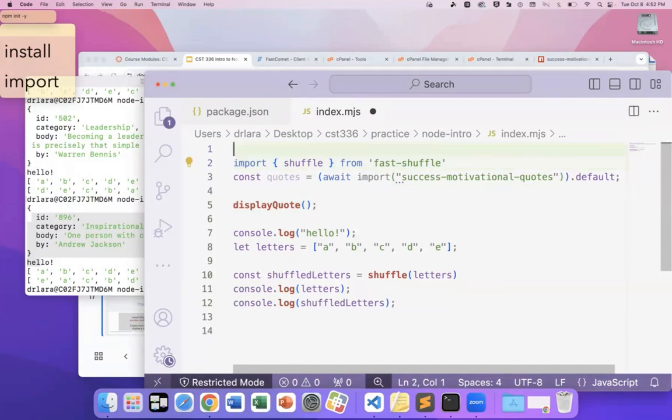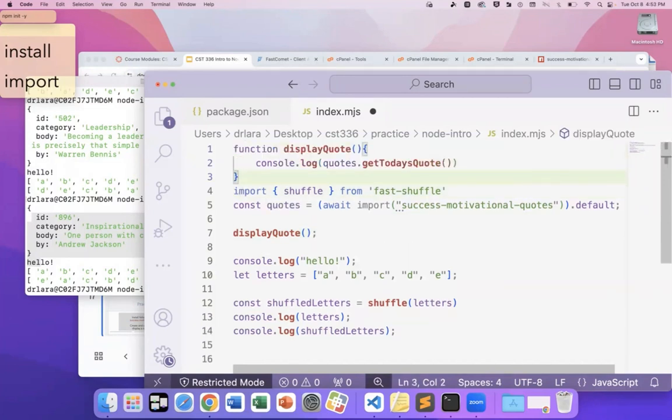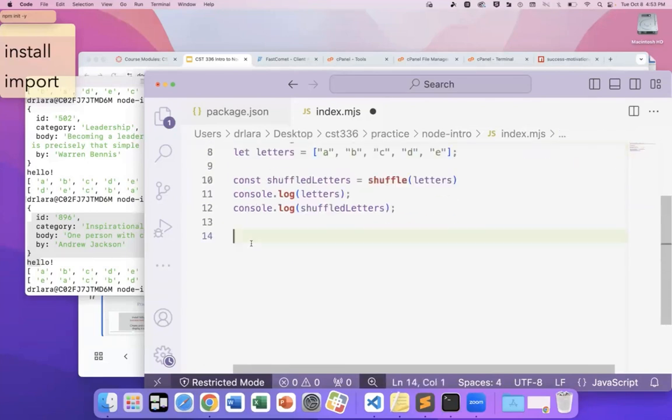So we don't notice it, but all of the functions are hoisted. Hoisting is the process in which they are elevated, put all the way at the top, right? So when the program runs, all of the functions are moved to the top. That's the reason why we are able to call the function like this. Even though we see them all the way at the bottom or any place, when the program runs, all of the functions are moved all the way to the top.